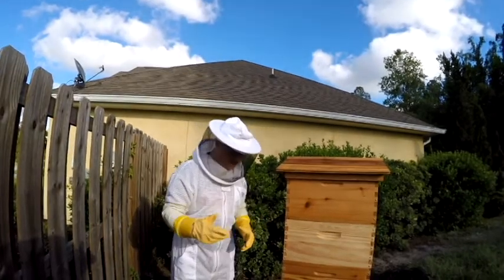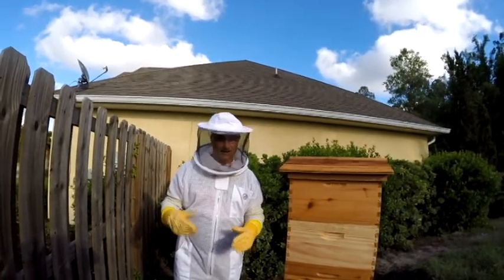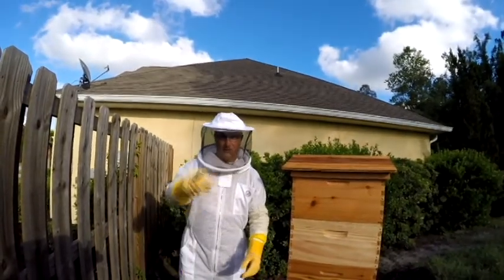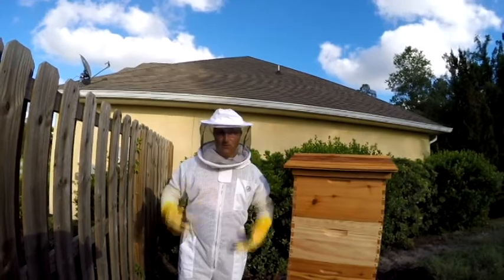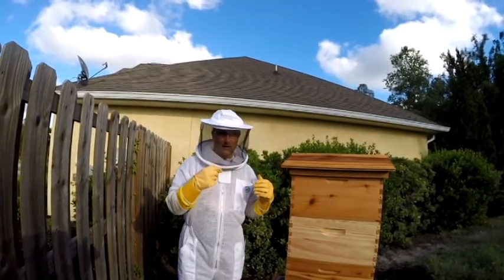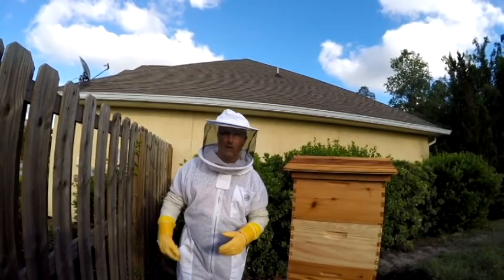I'm a little bit afraid about what the bees are going to do. I'm afraid they're going to get a little angry, so we'll see what happens. But I've got my full bee suit on. Rhonda's got her bee jacket and her gloves on. So we're going to get ready to take this all apart, and then we'll scrape that all off, and we'll show you a little bit while we're in here.